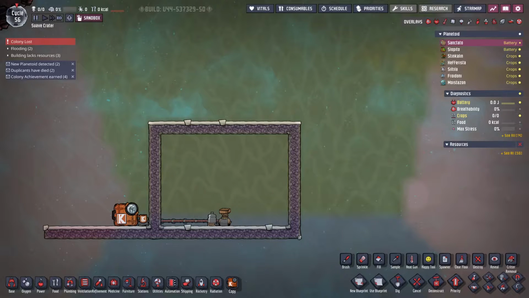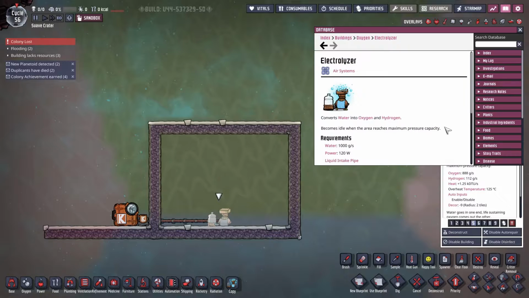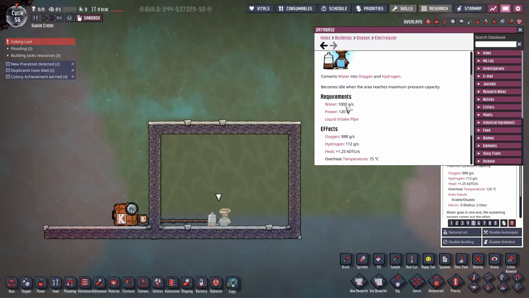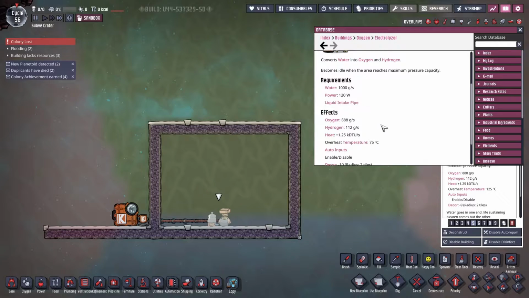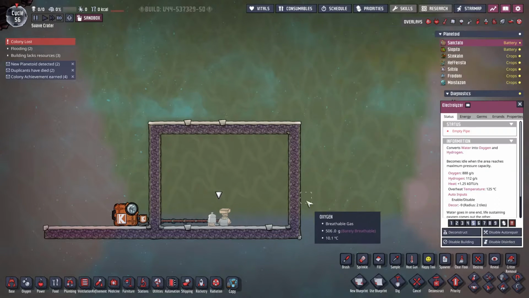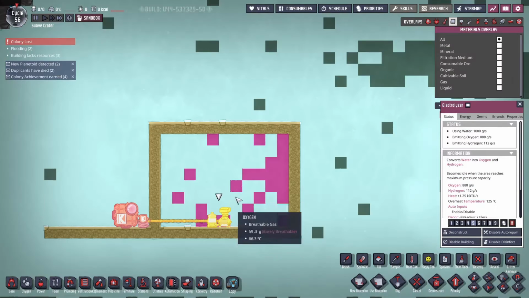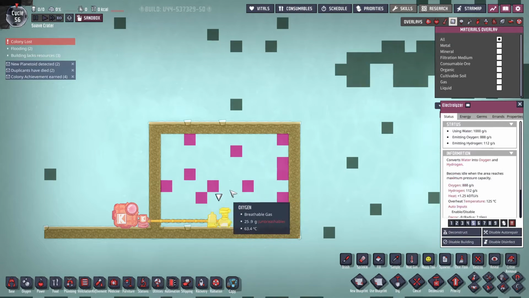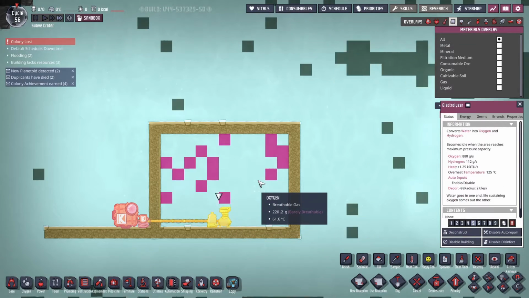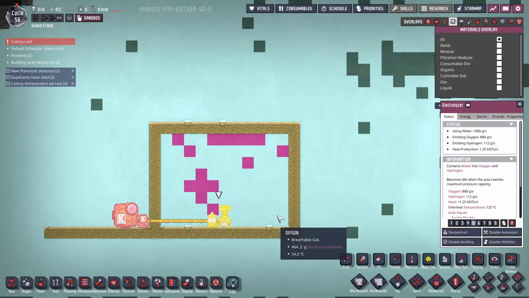Now that we understand a bit better how these two gases, oxygen and hydrogen, work together, we can take a closer look at the electrolyzer. The electrolyzer is going to consume 1 kilogram of water per second, consume a bit of power as well, and produce both oxygen and hydrogen, but it's going to produce more oxygen than hydrogen. So I'm going to run the game, and we'll see that this electrolyzer, which was in the vacuum room, is producing both oxygen and hydrogen. Naturally the hydrogen is going to go to the top of the room and the oxygen is going to stay at the bottom of the room, but there is way more oxygen than hydrogen.